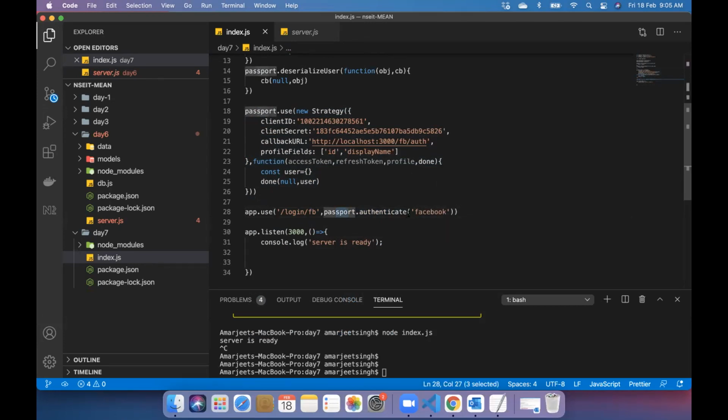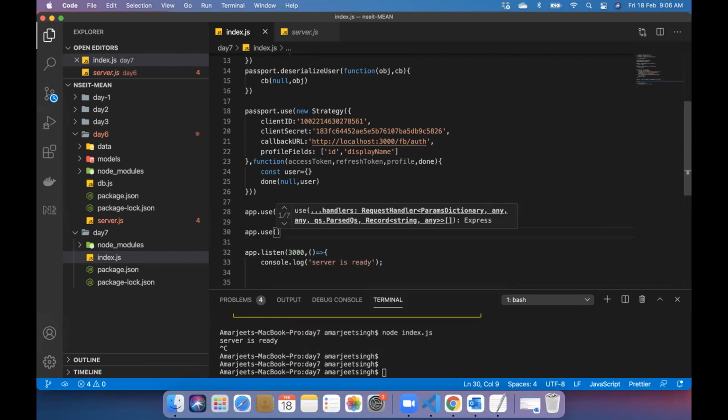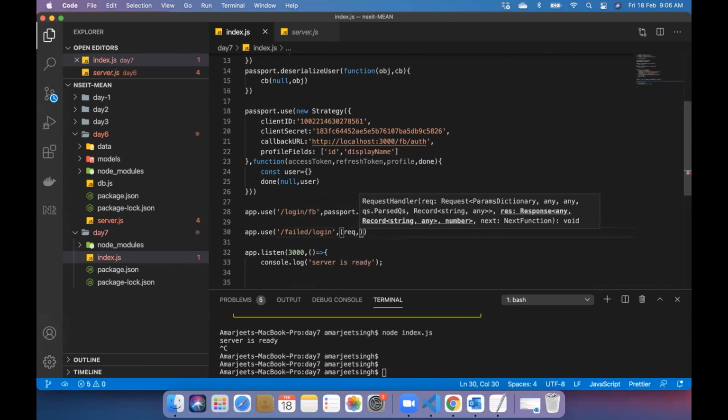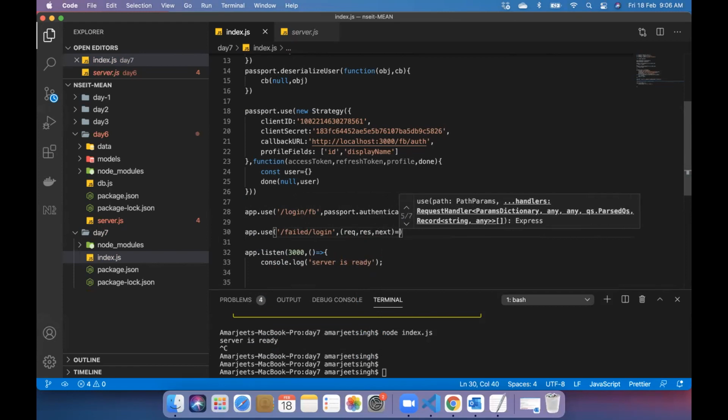That means passport will be using Facebook to authenticate you. In case login fails, what will happen? Failed login. So here we will also use a forward slash, with req, res, and next.